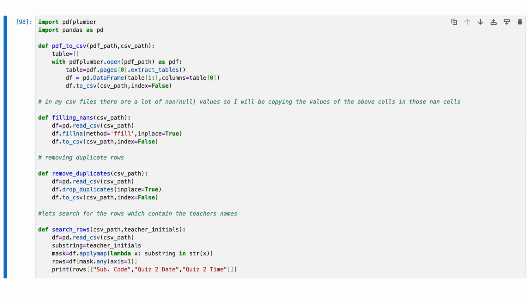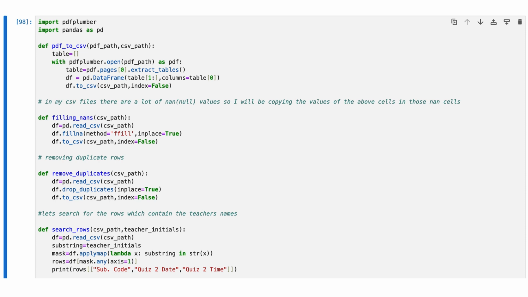How that is done in a data frame is with a method called fillna. fillna fills all the null values. For that, I have created another method called filling nans, which will fill all the NaNs in the CSV path I have stored with the last values filled above the NaN cells.